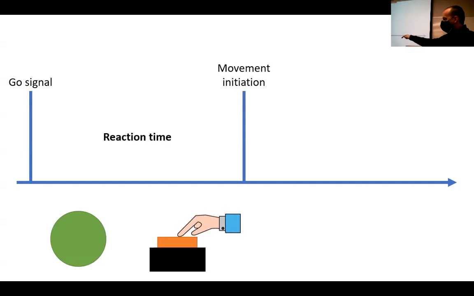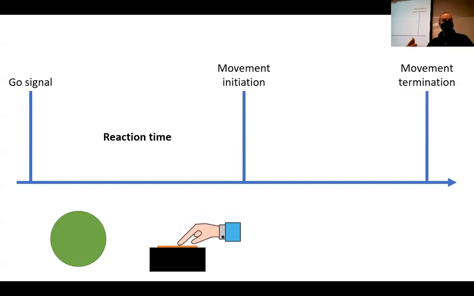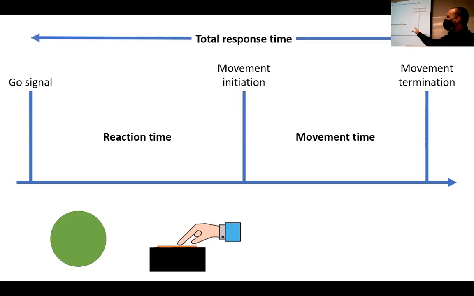Eventually, on that button press, you will press the button down and it will actuate. The voltage signal will change. And that is the end of your movement, or movement termination. The interval from movement initiation to movement termination is movement time. And we have a name for reaction time plus movement time: it's total response time. So what you might be seeing from this is, well, in those other studies we've done, we talked about your reaction time, and that wasn't technically correct. We were technically measuring total response time, the time from the go signal until movement initiates and until movement terminates, or more precisely, when the button actuates.